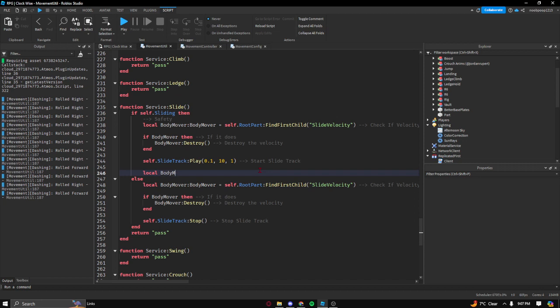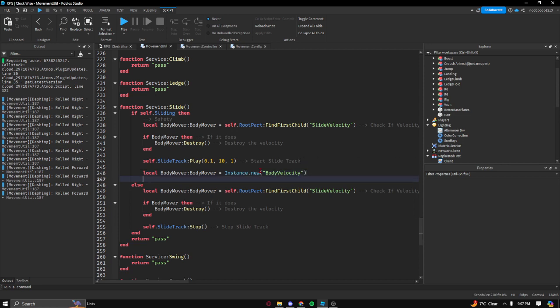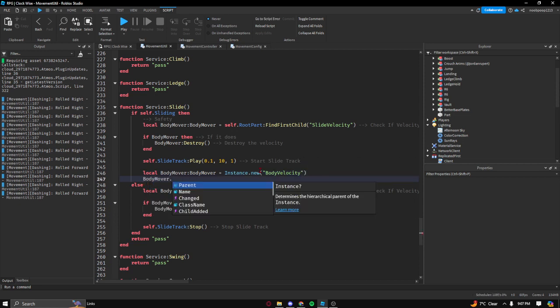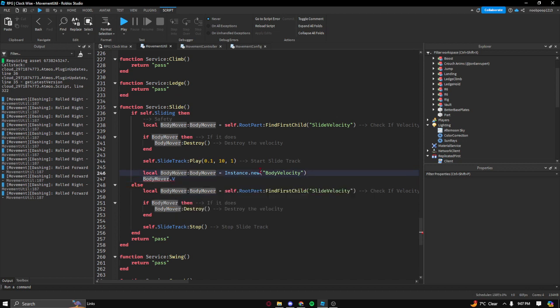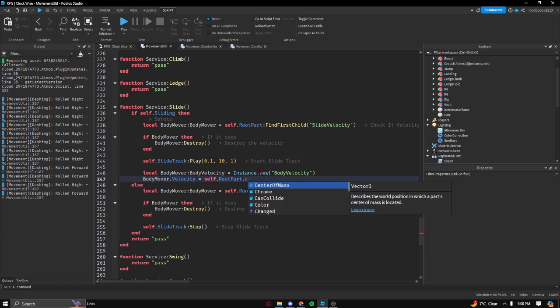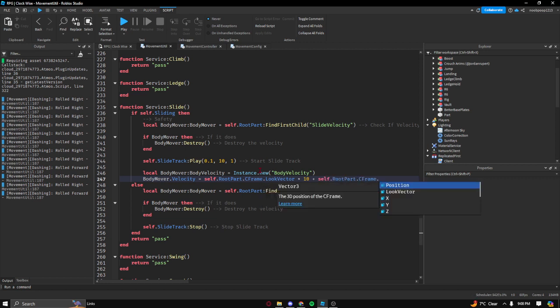We're gonna create a body mover, set it to body velocity, and we're gonna say body mover dot velocity equals self dot root part dot cframe dot look vector times 10 plus self dot root part dot cframe dot up vector times -10.